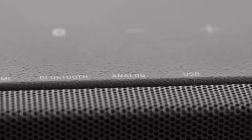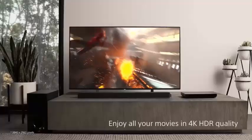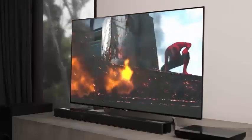My reactions, I'm just amazed. It matched how we would mix a film and placed it in a home environment. It was, quite honestly, the best experience I've ever heard from three front-drive amp speakers. And it's only going to get better as things like the Sony soundbars are released and created.